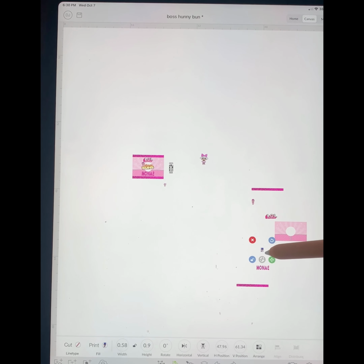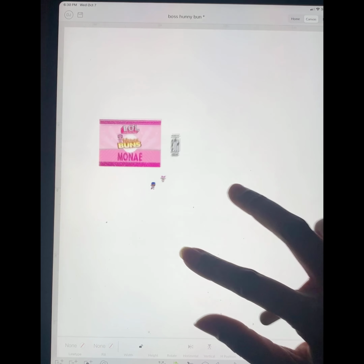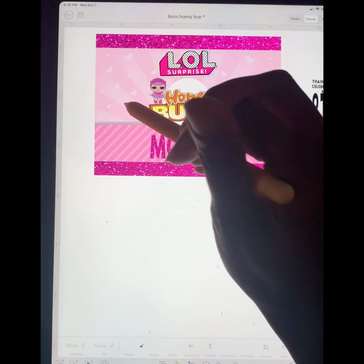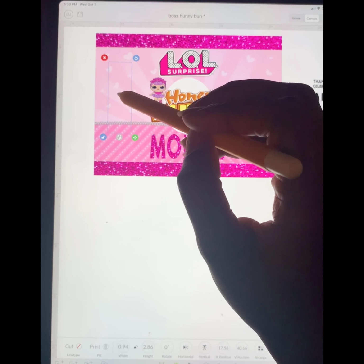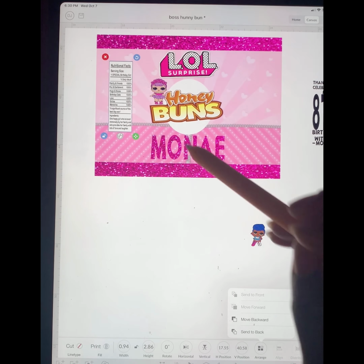So I have some scaled down LOLs here that I can get rid of this stuff. So I had moved my nutrition facts here. It's hidden because it's behind. Let's arrange, center, front.